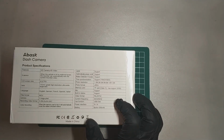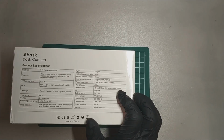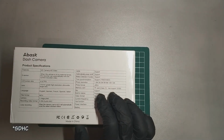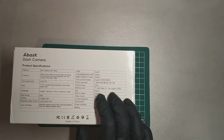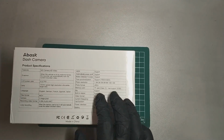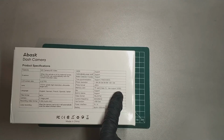The SD-HC and the SD-XC doesn't mean anything at all, except one is bigger than 32 gig and the other is less than 32 gig. So you can ignore that section. If it did say SD-HC is the supported formatted SD card, and it will probably say it won't support the SD-XC, but you can put XC on there if you use a third-party format tool. It's just the 32 gigabyte limit. Windows follows this specification, but a third-party tool will allow you to bypass this.